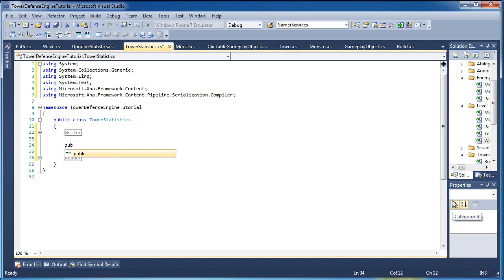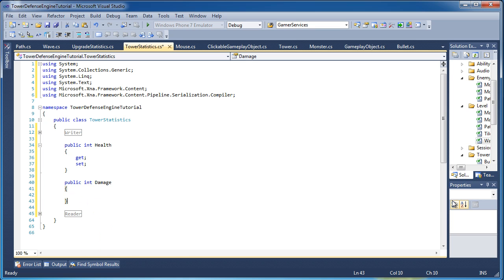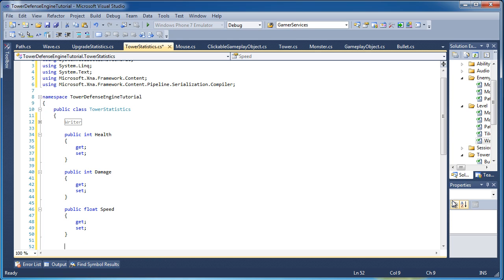Alright, so let's go ahead. Health will be an int. Damage will be an int. Speed will be a float. That's the attack speed, so if you want to call it attack speed or something. Accuracy will be a float.